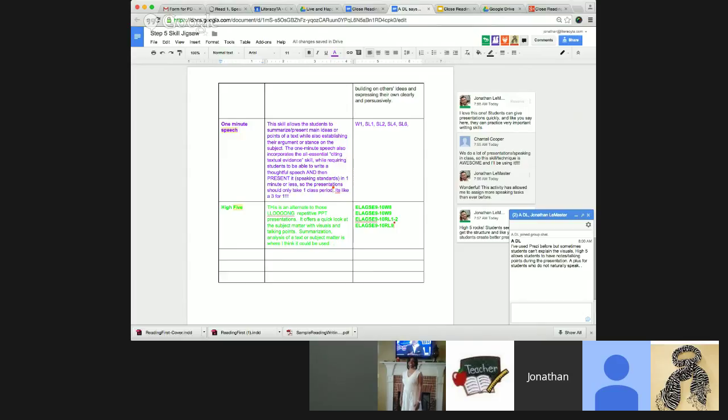And the 1-minute speech, as it's recorded here, works on many different skills. It works on source integration. It works on acknowledging audience. It works on textual details. It works on them speaking. It works on being more formal. I'm going to add one more little wrinkle to this, which is really cool. I don't know if it's a wrinkle, but it's definitely a value add.